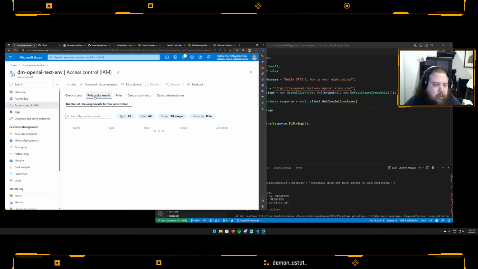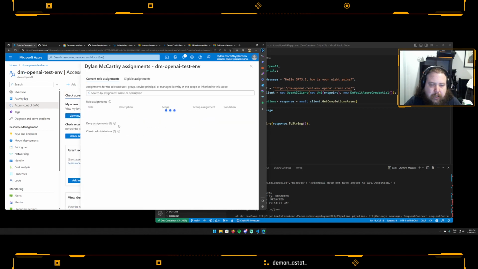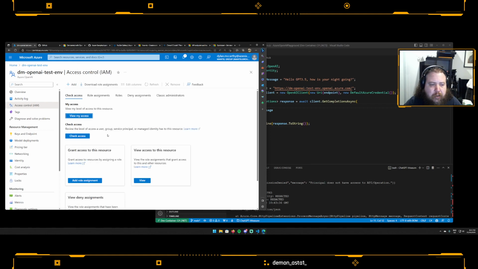And we'll just check and view my access. So I've got the cognitive services contributor and I have contributor. Should not need any further.